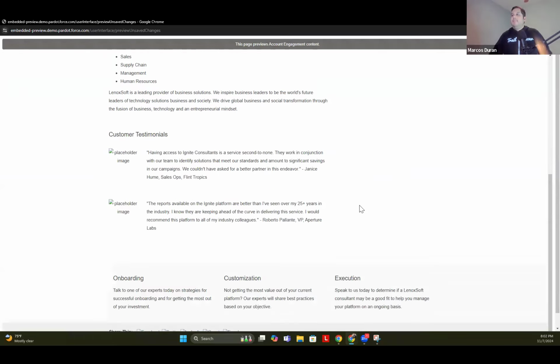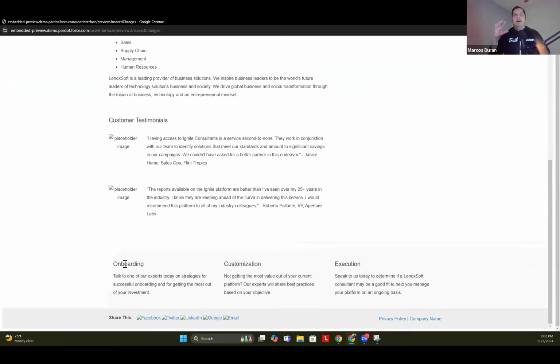Okay. On the bottom, we have, like on most landing pages, the 3 things that differentiate this product or the 3 benefits from downloading this ebook, that sort of situation. And then on the bottom, you also have just out of the box, like your Facebook, Twitter, LinkedIn, that sort of thing, and a privacy policy for your organization. Anything you see here, this is out of the box, right? So if you build another page, this is what it's going to look like every single time.